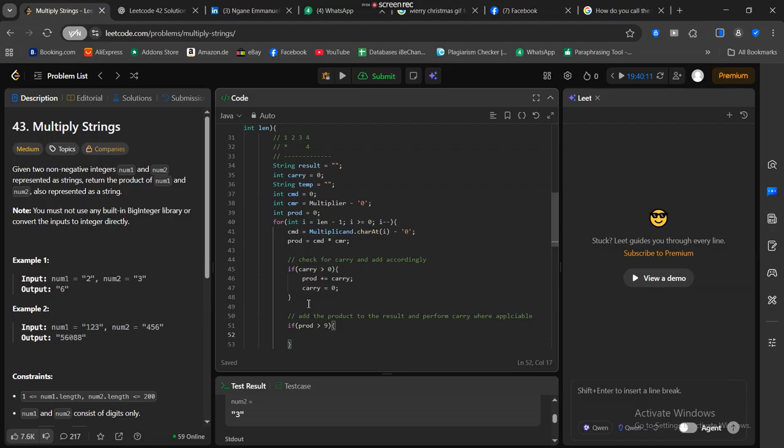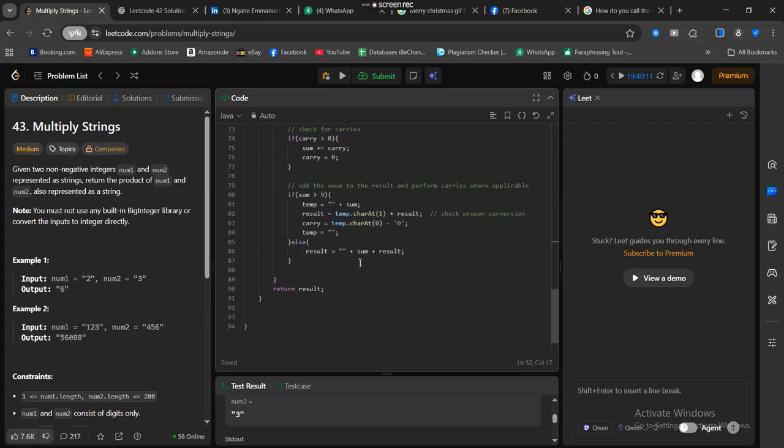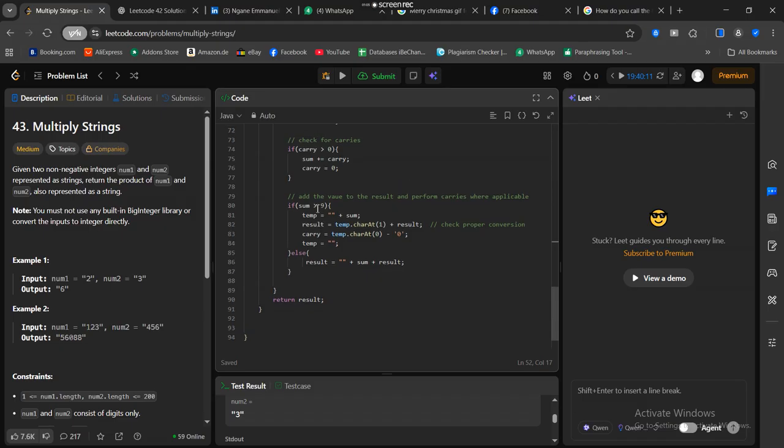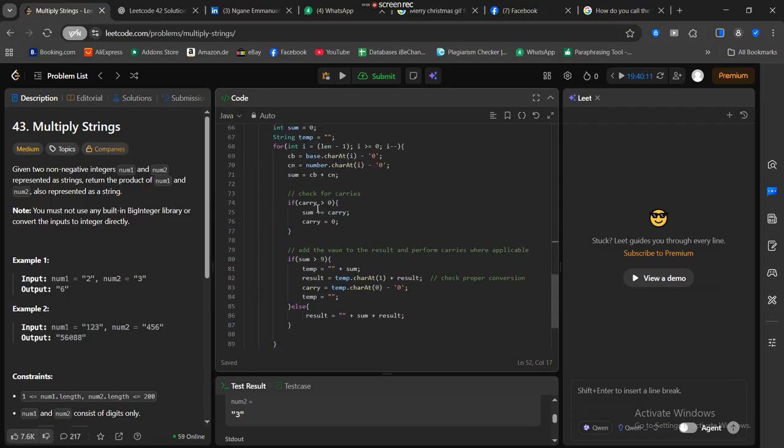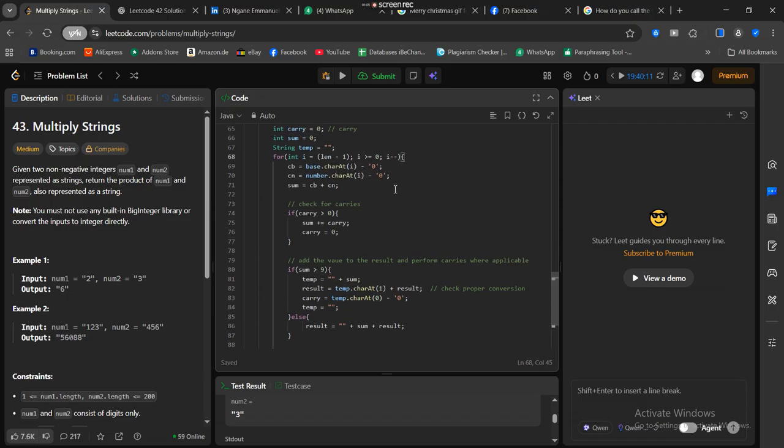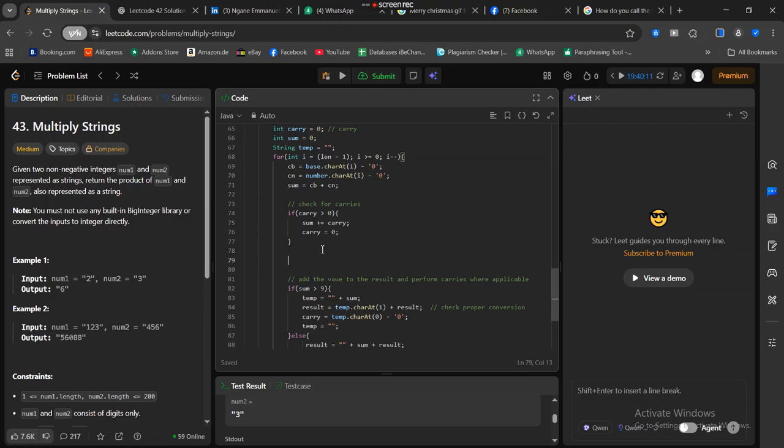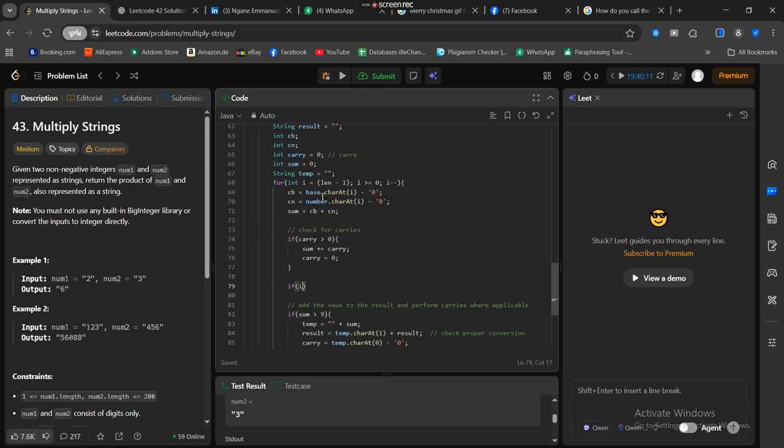So in this particular case, I think there's something very interesting here. Before I finish, you need to check if I is equal to 0, right?